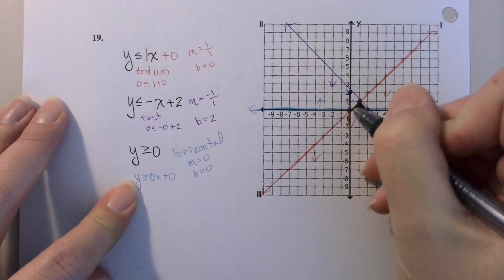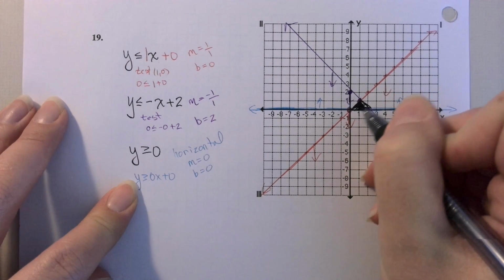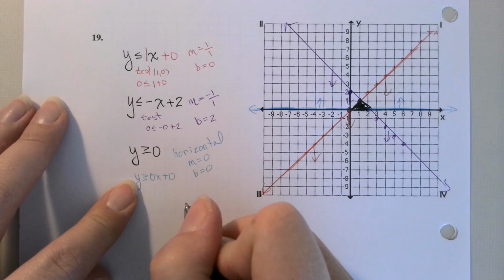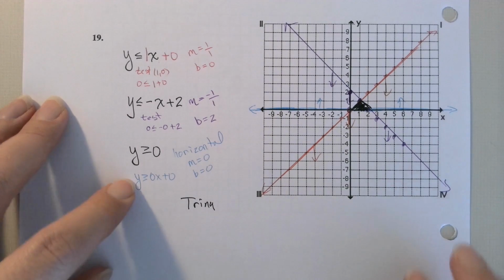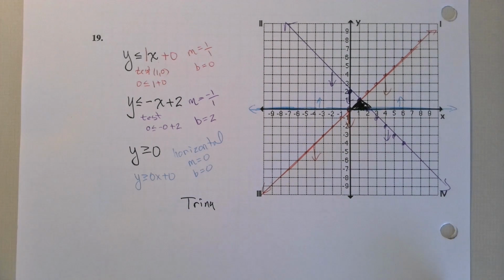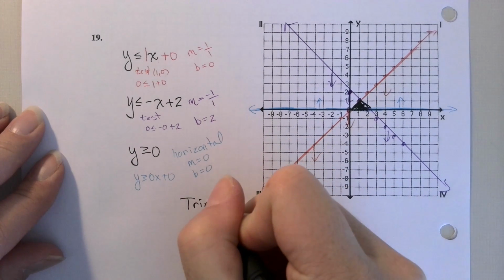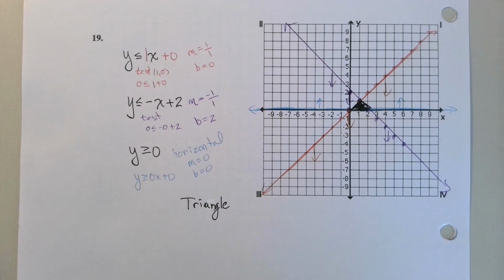So I'm going to go ahead and outline it. It makes a triangle, and that was one of the things that the textbook asked: what shape does this make? I'm okay just saying that it makes a triangle. The textbook said that it is a right isosceles triangle. I think in order to claim that, you would have to do a little more to prove it. So we're just going to say that it's triangular in shape.